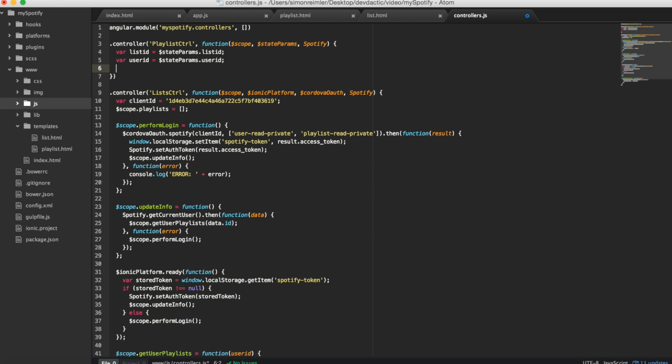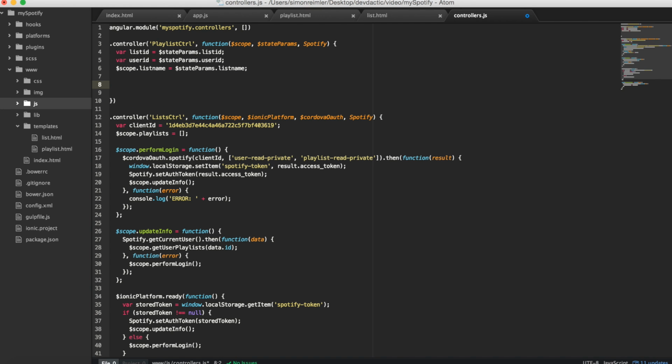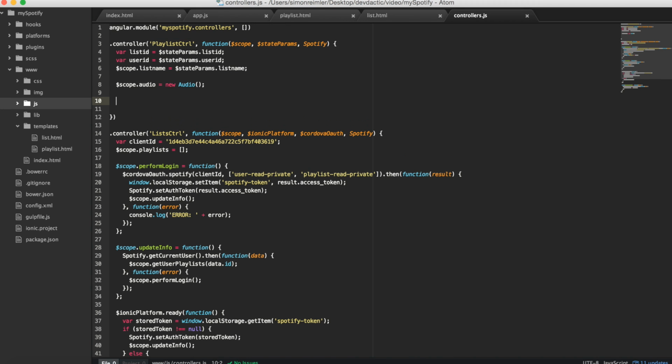So as I said, now we can just use the rest of it. And also we want to store the list name in the scope variable, because we can show the name in our header bar later on. Okay, as I said, we also want to play some audio. At this point, this is limited to 30 seconds through the Spotify web API, but you can take a look at my post and recommendations for what else you can do. So there's already a Cordova wrapper for the Spotify SDK, and with that you should be able to really stream the complete songs. But for now, we will be happy with a list of tracks and also a 30-second preview. And so at the top we create this audio variable, and we will later set the source of it and just start playing it. And also we obviously need the track list, which is an empty array at this point.